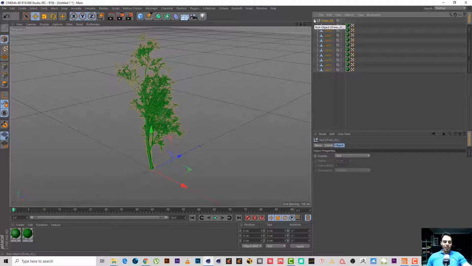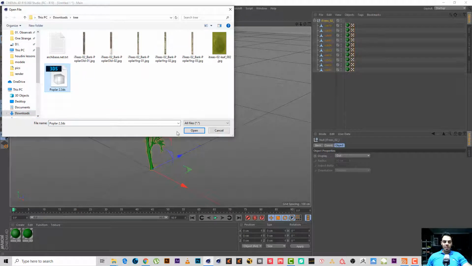Even from the internet there are converters to convert a 3D format from one format to another, same as a text file. So I will just simply merge, select and open it.